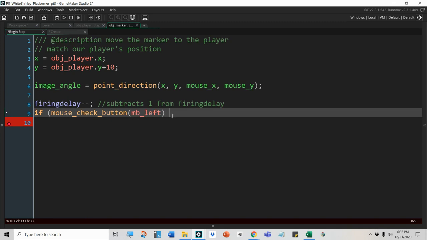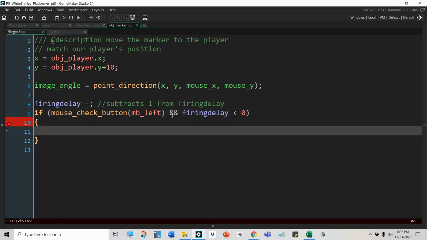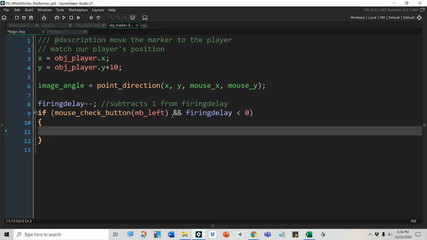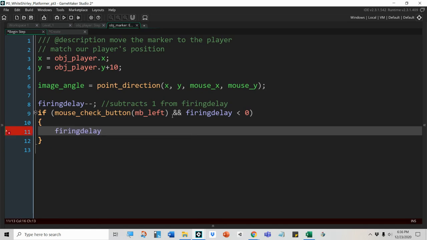And if it's not, that will return false. So if that's true and my firing delay is less than 0, then I'm going to allow my user to fire. So the first thing I'm going to do is reset my firing delay to 5.